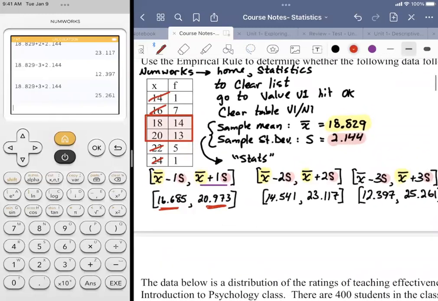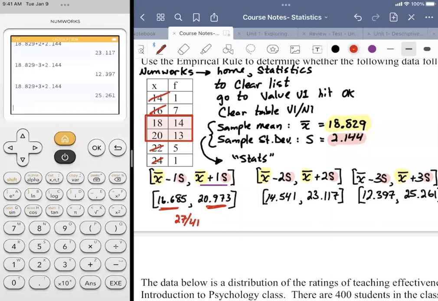So that's a total of 27 values. There's a total of 41 values in the entire data set. We get that by adding these numbers up. So 1 plus 7 is 8, plus 14 is 22, plus 13 is 35, plus 5 is 40, plus 1 is 41. So a total of 41 values in the data set. That's just adding them up. So I'd want to see about what percentage this is.